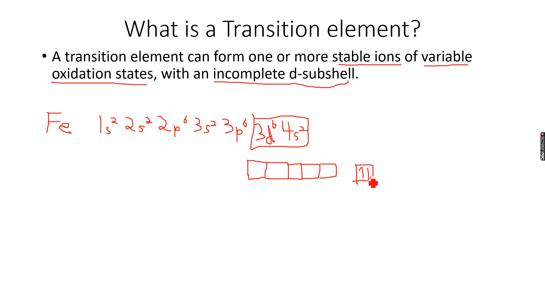This fills completely first, the 4S subshell. Then I start filling my 3D subshell. First, I have 1, 2, 3, 4, 5, and 6. I have 1 completely filled orbital in my 3D subshell and 4 partially filled orbitals. This is Hund's rule. Each orbital fills first, and then we start filling the second. We first fill 1 electron in each orbital, and then we start filling the second electron in each orbital.